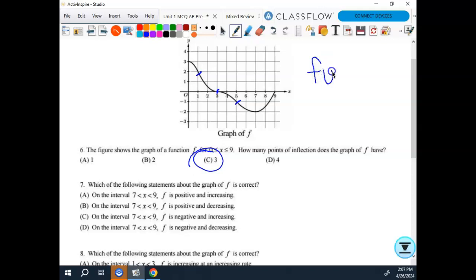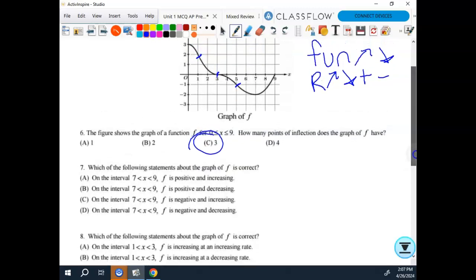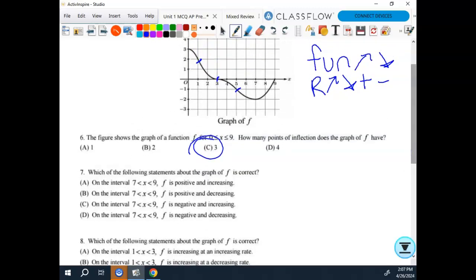Okay, so if we're talking about concavity and stuff like that, what do I need to write down? Fun chart. Because it's fun. That's right. We're having fun. Okay. Now I'm going to give you a couple of minutes to do 7, 8, 9, and 10. So basically the rest of those that go with this question. And you can talk about them with each other.